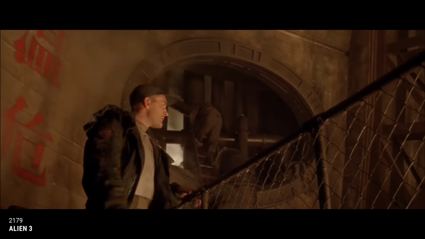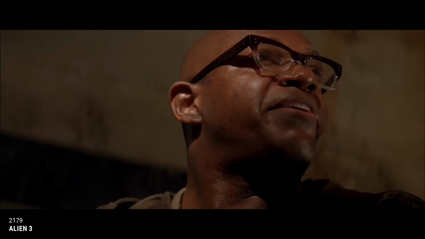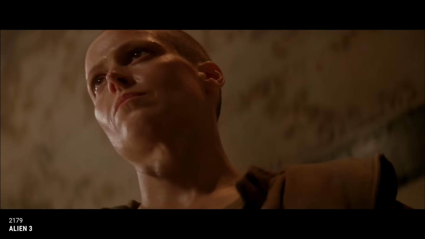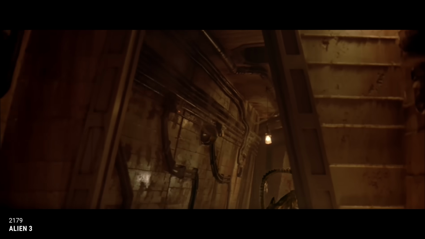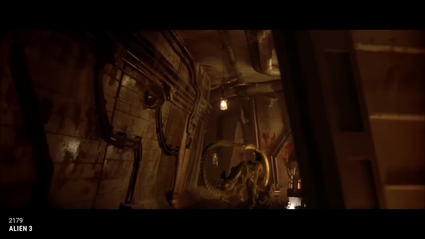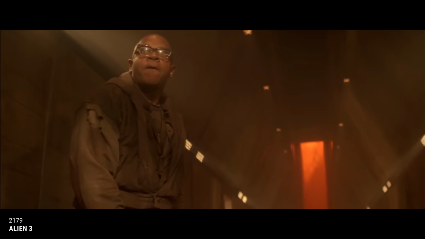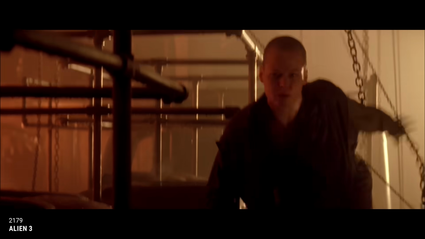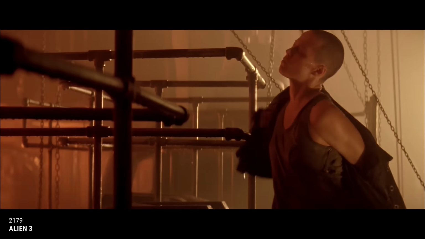The plan is simple. They will be the bait. They will lure the monster to the mold and drown it in hot lead. More of them die in the process, some by accident, some by sacrifice, including Dylan, but in the end, they do kill it. Now, all that's left is Ellen Ripley herself.